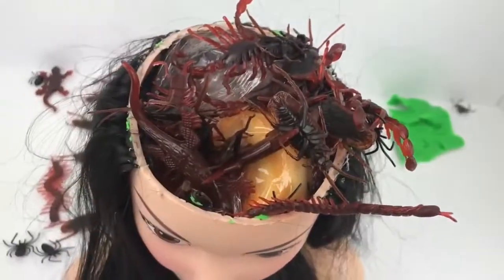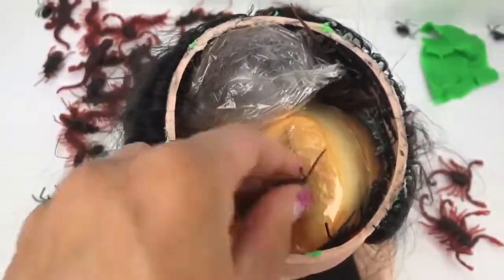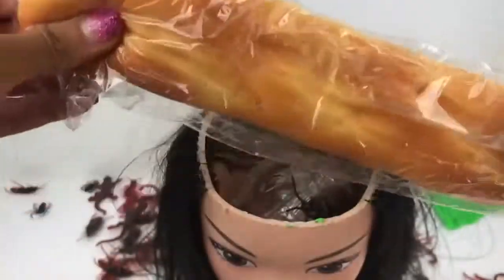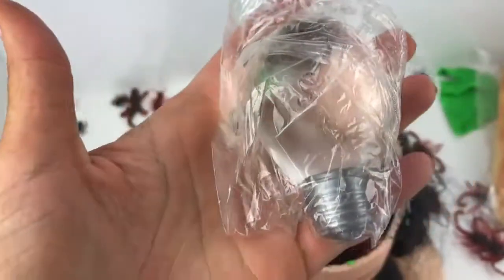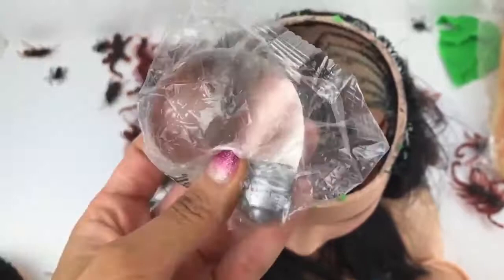Oh guys, I think we have some prizes. I don't even know if I want the prizes after this gross mess. Let's go ahead and dump this all out. It looks like we have our first prize — let's dig this out. It looks like we've got some squishy friends! This is going to be so fun to open, Pickles. It's too bad we have all this nastiness to get around first, but at least the prize is protected and not touching the bugs. Could this be a squishy light bulb? You mean you're not just empty-headed — you have an idea? Get it, guys? Light bulb means idea — it means you're smart. This is going to be fun to pop.